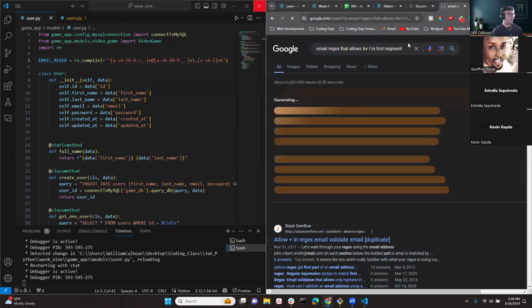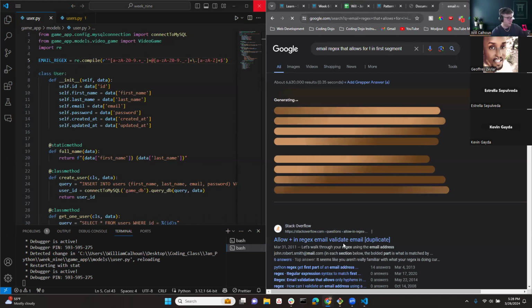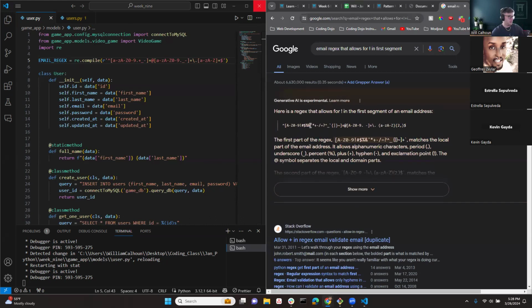Let's try. Let's see if this gets me anything. So here, this is from Gemini, but it doesn't have any lowercase letters. But yes, you're right, you could just put that in there, and then here are some special characters you can have.